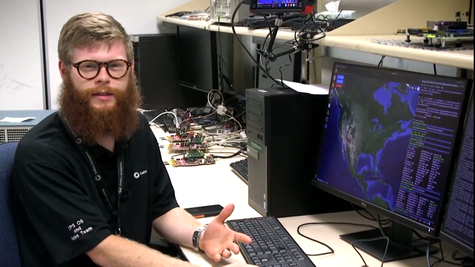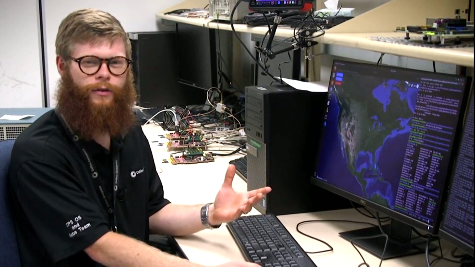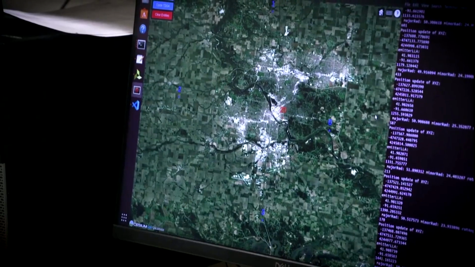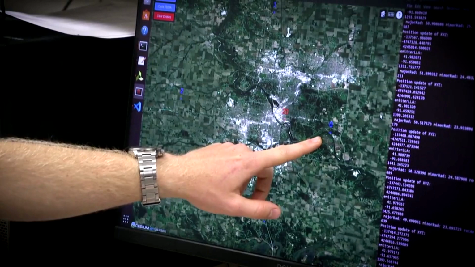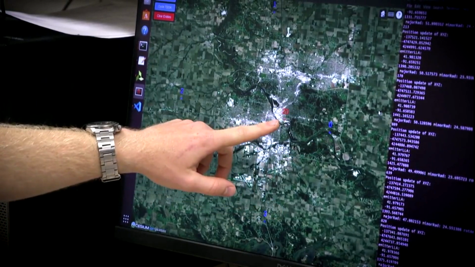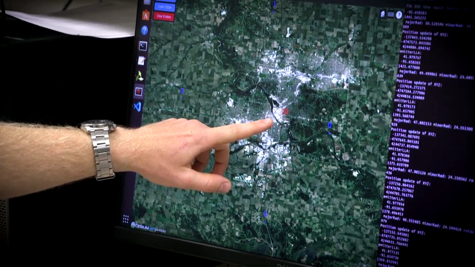So the spectrum sensing application detected the occupied bandwidth, and now we're going to use the geolocation algorithm to geolocate that emitting source. In our scenario, we have four friendly sensing platforms and one enemy platform that we're trying to detect based on its spectral emissions.